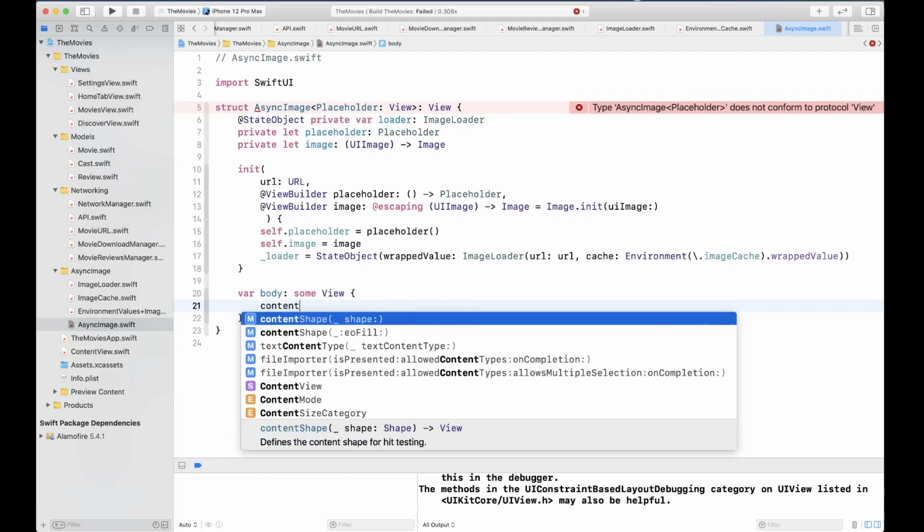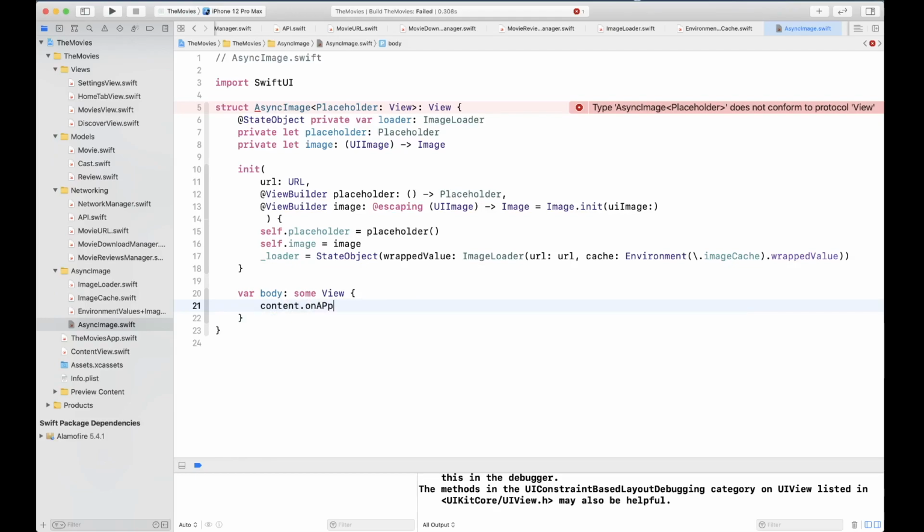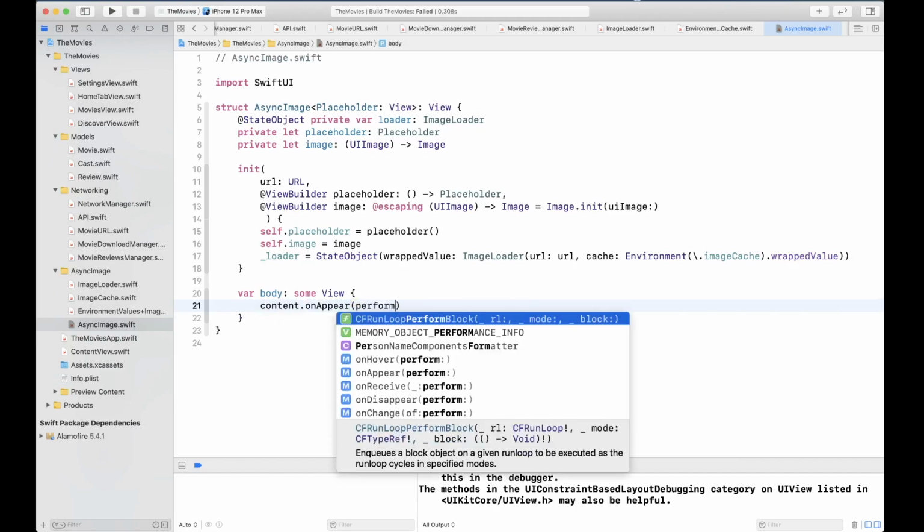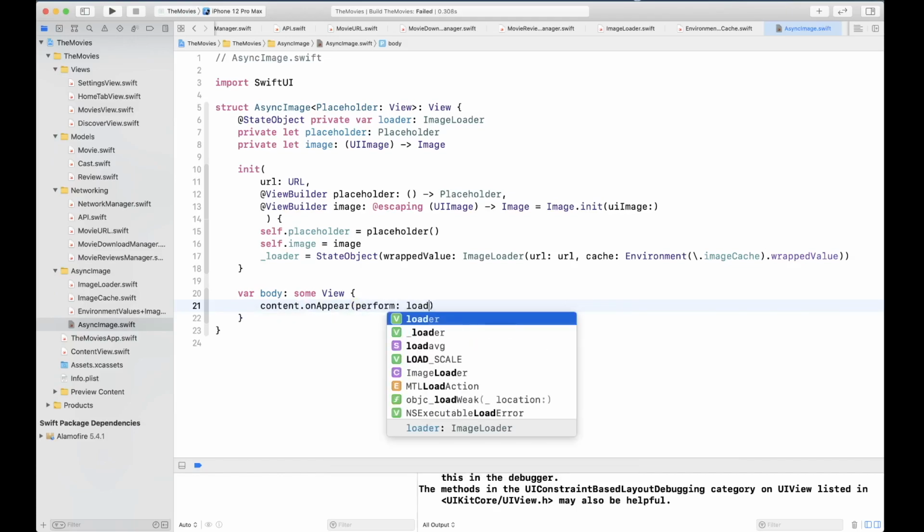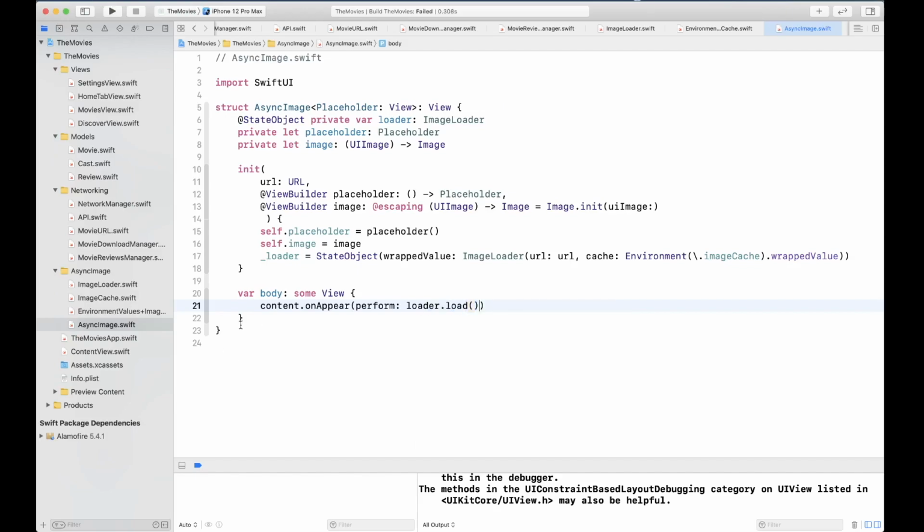So we're going to have content dot on appear and we're going to perform loader dot load. Now this content is a private variable, some view type, which is a group.